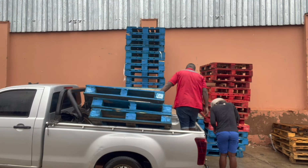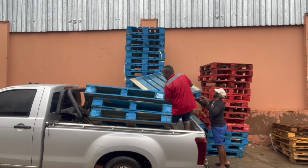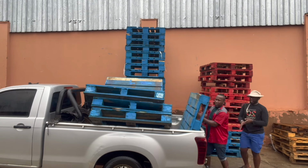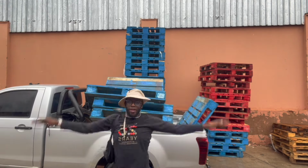So I managed to secure the pallets, but they've taken up the price for the hiring or the deposit price from 100 to 300 rand, so it's a bit expensive now. But I do have some liquidity, so I will be able to secure them. So that is sorted.